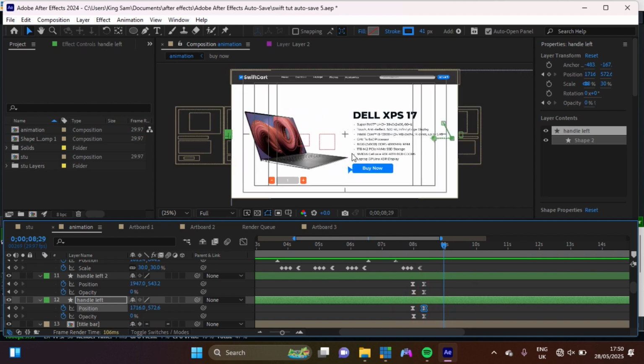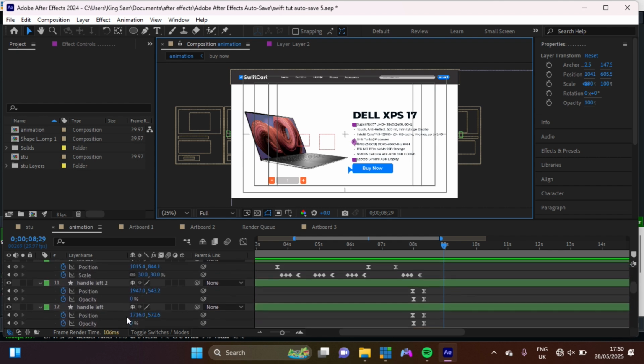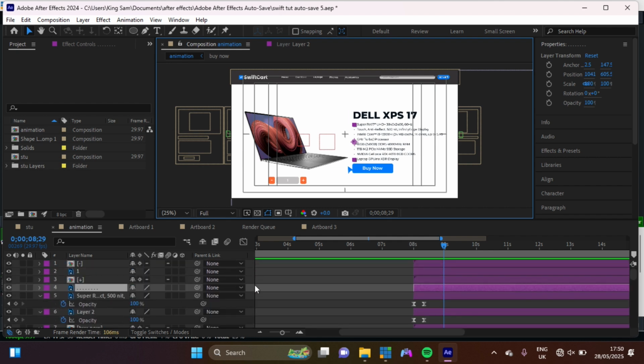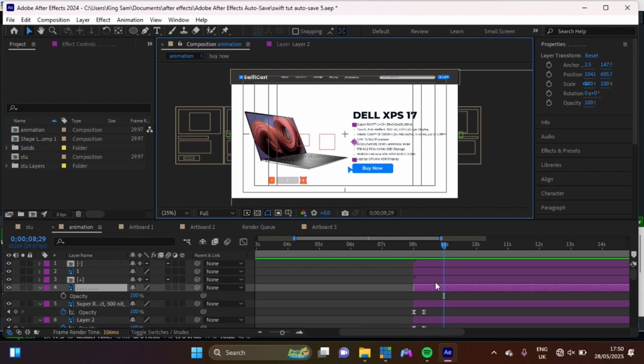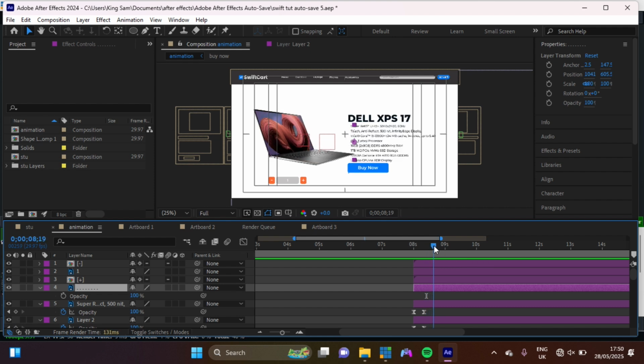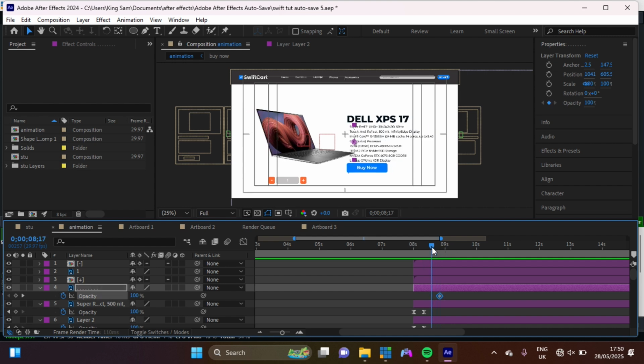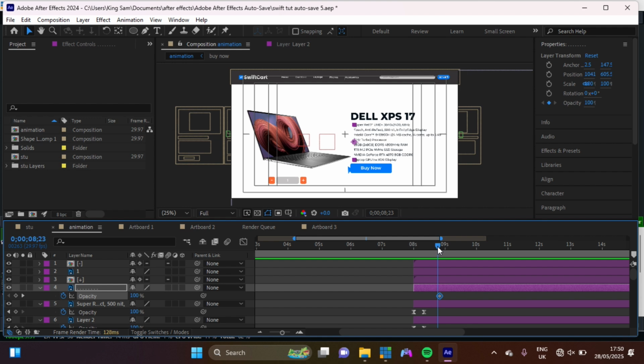Now let's work on our dot things here. That thing has to enter into our composition one way or the other, and we're going to use opacity. Towards the end of our animation here, when it's settling down, let's move it back like here, and I'm going to change it to 0. That's it.